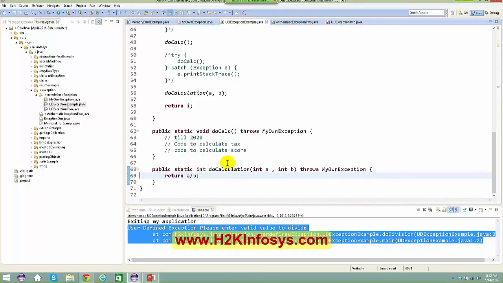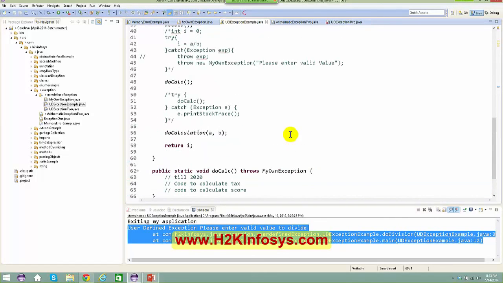See, these things you have to mug up, or you have to understand properly, because this is the base. If you understand these things, down the line all the advanced courses are based on these concepts. There are a lot of methods which have to be put in a try and catch block. Why? Because those are all checked exceptions. Checked exceptions are always supposed to be put in a try and catch block.